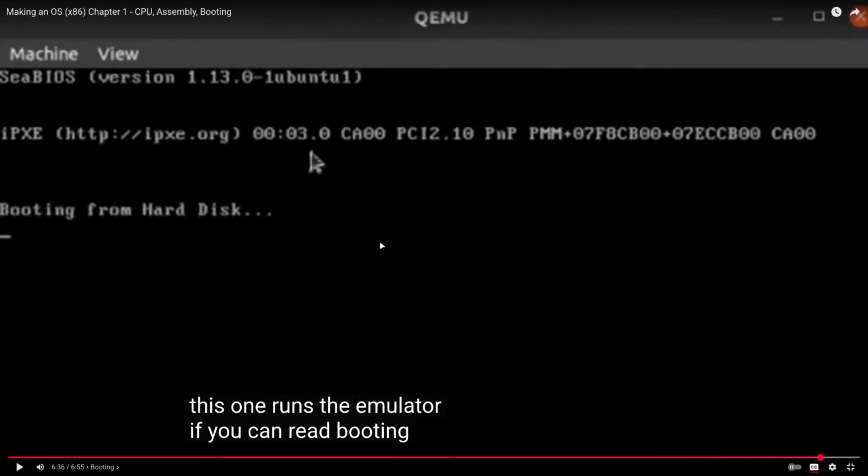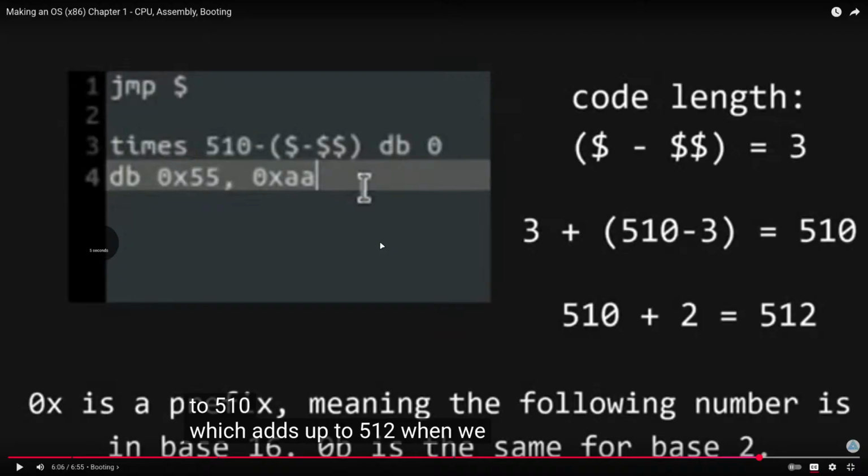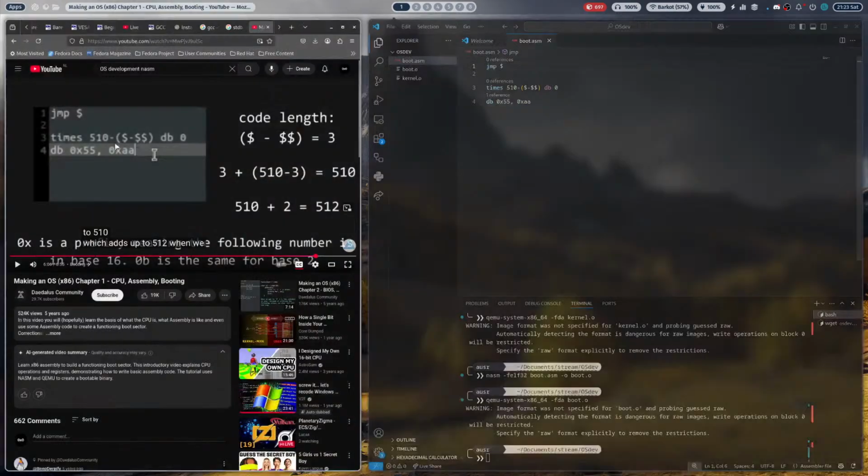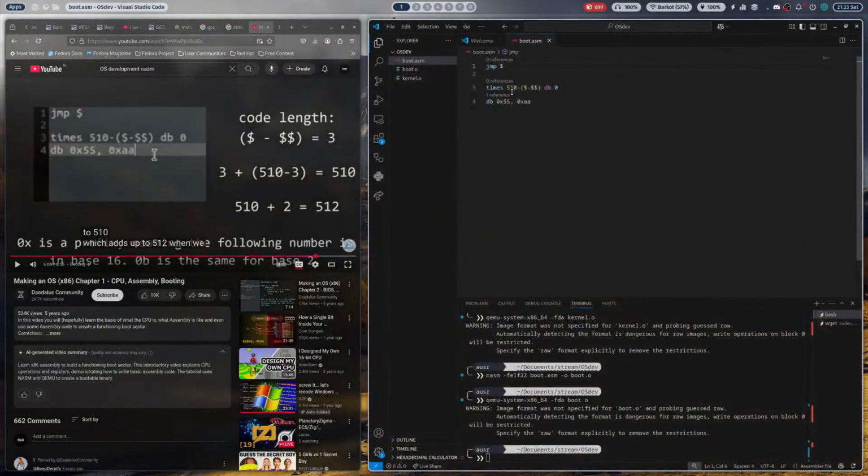Well, mine didn't work, it failed. So we had junk in the dollar sign 8 times. We subtract 510 from the dollar sign, DB0 and DB 0x55 and 0xAA. Wonder why it fails.